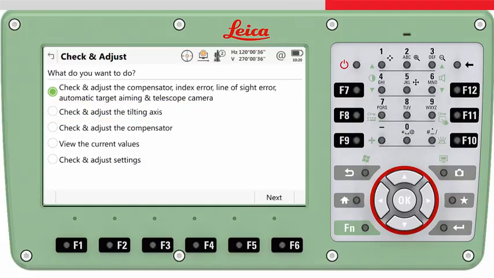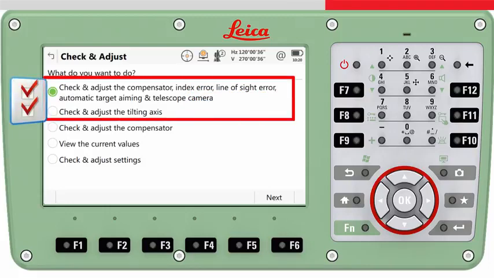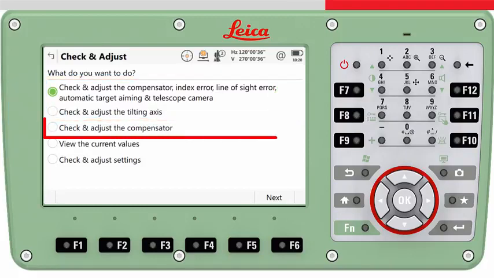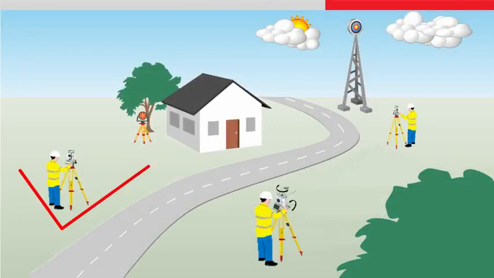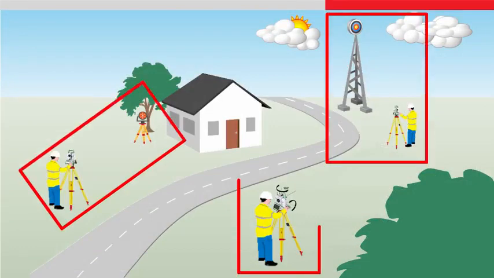It is recommended to finish the Combined Calibration routine before the tilting axis routine, as an invalid calibration value of the collimation error would affect the estimation of the tilting axis parameter. Completing the first 2 routines will check and adjust all possible error sources. The third routine calibrates the inclination compensator only, which is not necessary if the Combined Calibration routine was executed before. It has to be considered that all 3 routines require different setups and different targets respectively.